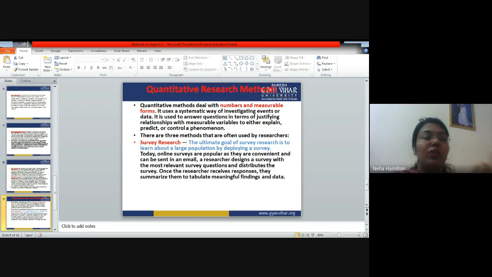So, what do we do in this survey research? We collect the data and we try to analyze that data. We transfer the data which is collected through the survey method into a kind of Excel sheet. We transfer the data from the survey to the Excel sheet, and then we analyze that data. We apply certain tests, and through those tests, we can find out what can be the conclusions or what can be the results from that particular data.